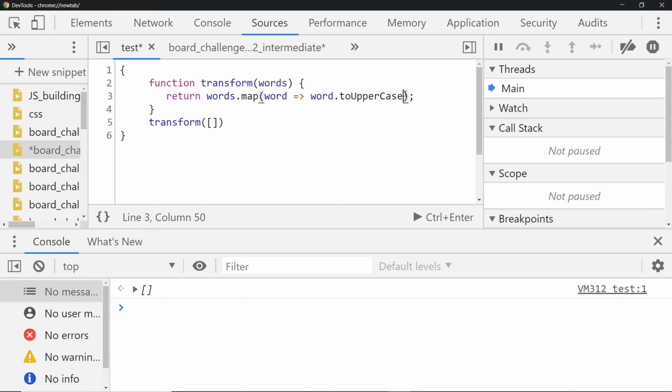So first of all, I want to show you what this is going to return. Let's say words, so hi, then bye. If I run this, what do you think is going to happen?